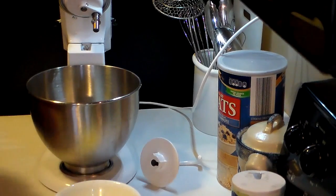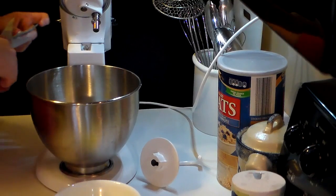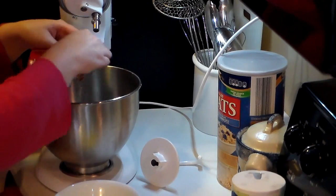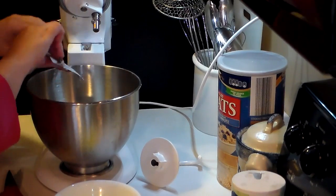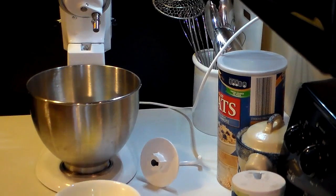Now we're going to add in our package of yeast. Let me get a pair of scissors. There we go. And I'm going to let that yeast sit in that warm water for about 5 minutes, and I'll come back and show you how to mix in the rest.